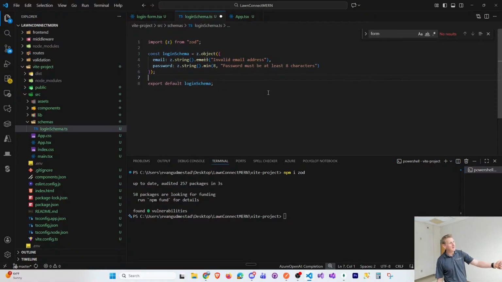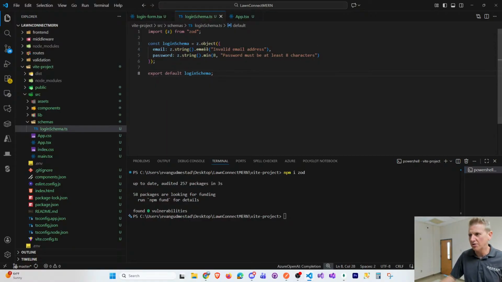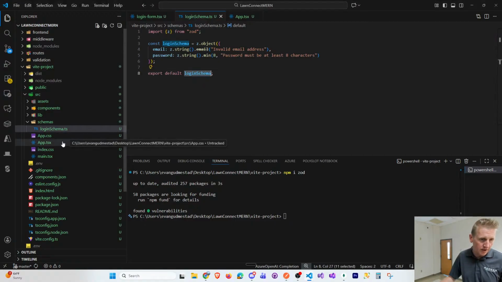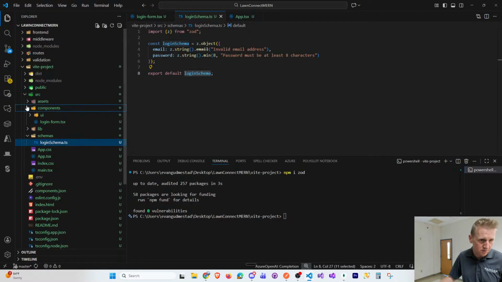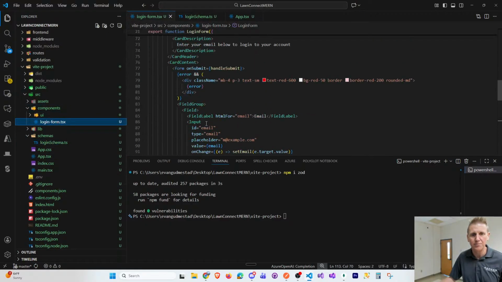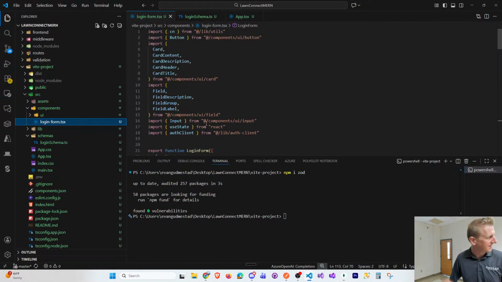So now we can do data validation on the front end. And if it doesn't pass the front end validation, it'll never hit the back end, because you know if you don't get a well-formed email address, it's not going to be a valid login. Okay, so there's our login schema on Zod. So we have to bring that in on our login component. You guys didn't know that this was going to hit all this theory today. But here we are.